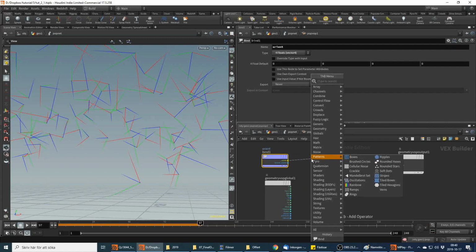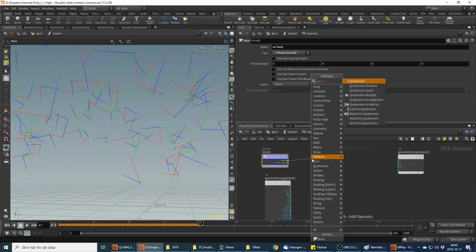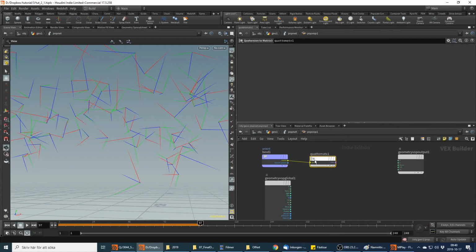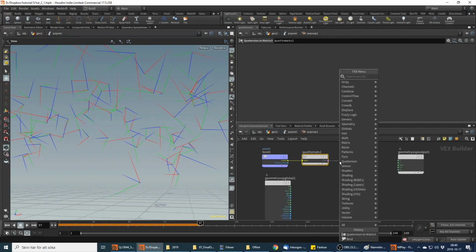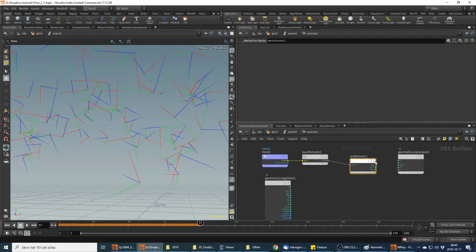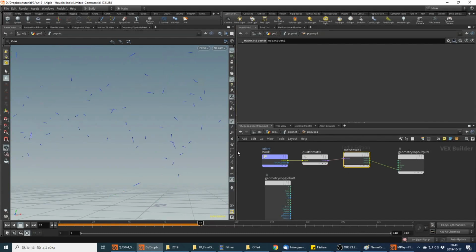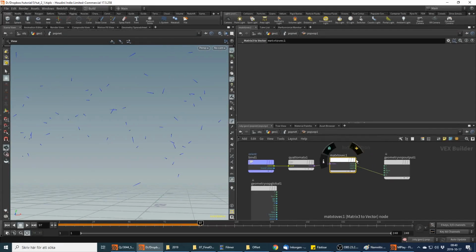And we convert that quaternion to matrix free, which is the free axis in a matrix. And then we do a matrix to vector. Matrix free to vector. And that's good. Here we have our axis. If we plug it into the normal, and we put that down, we see that we have a normal that is facing in our green direction, as you see as we turn it on and off. So that's super good. This is all we need for pretty much everything.